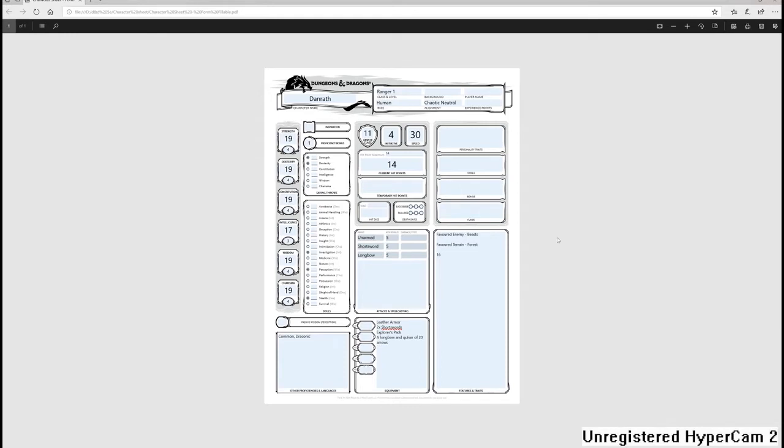Just another couple quick points before we go. When you're picking your skills, you want to go for straight min-maxing optimization potential. You don't want to worry about RP or the law of the world or anything. So I went for investigation, perception and stealth because why would you use anything else? We've also chosen Draconic as our language. Draconic's cool. My guy's badass, Dan Rath the Ranger. I kind of want to play him here.